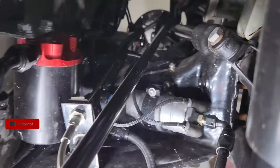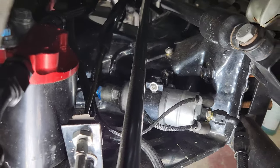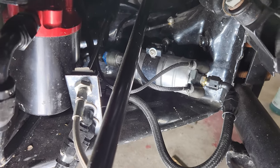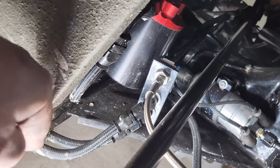Yeah, 8 AN all the way to the back of the pump. 8 AN all the way back to the pump. This is a Bosch 044 fuel pump. More than enough flow capacity for this beast of a motor. And both of my lines, I've got the feed and the return that comes back.